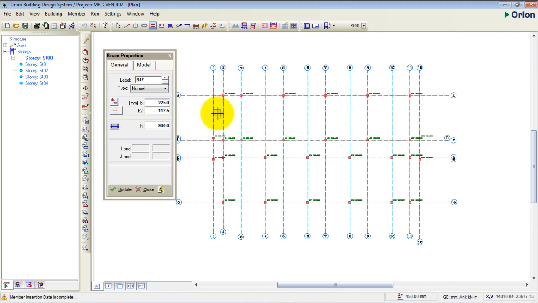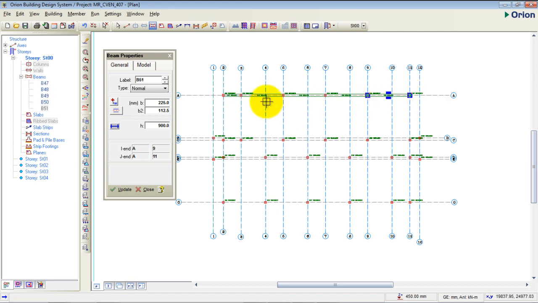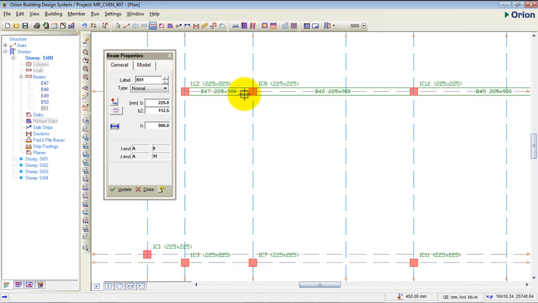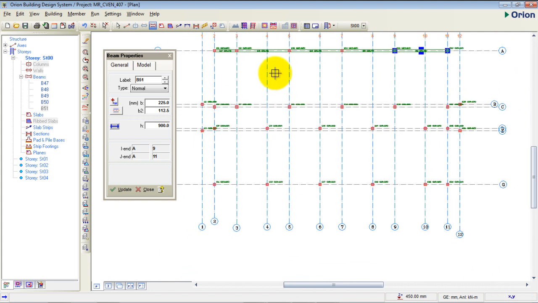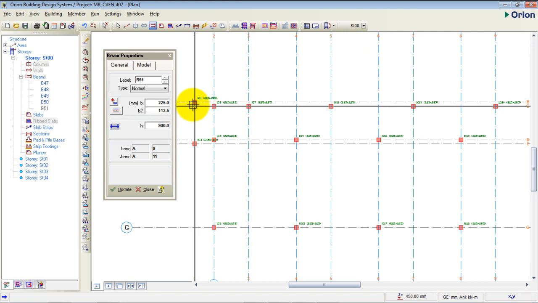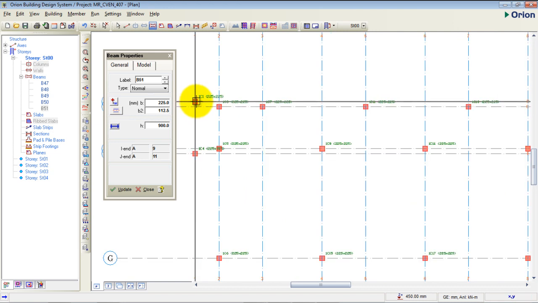Now to insert my beams, we have done that on this channel, so you can also go watch it and follow suit. So I'm going to click on this particular column and insert my beam. It's done. So the beam span from here to here is a beam which is 225 by 900. So I'm going to go over to this particular one. I have the plan done already, so that is why I know where each beam goes.